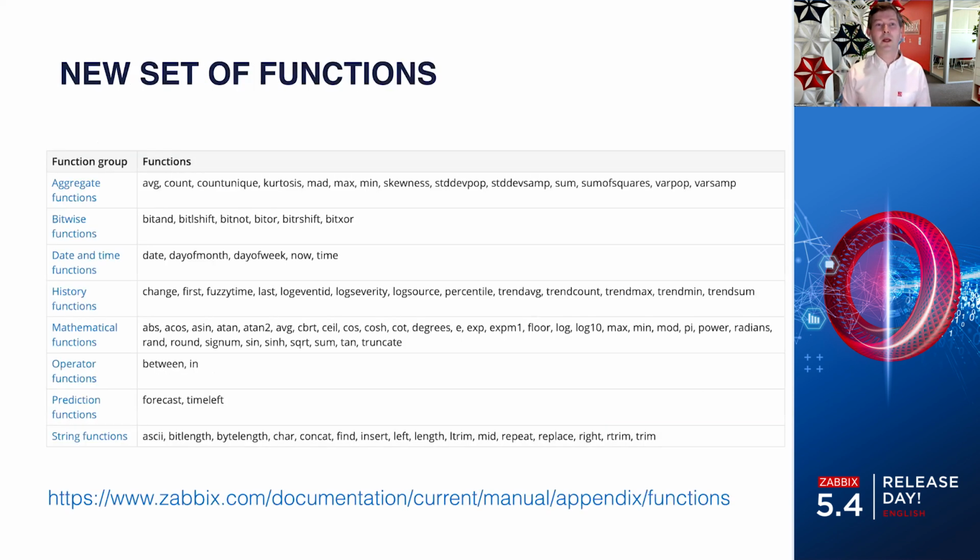We have also introduced a new set of functions, statistical functions, a much richer set of functions with bitwise operations. We have also introduced a new set of mathematical functions, and functions to work with strings. So just have a look at the documentation. And if you think that something is missing, you are still not able to, I don't know, represent a problem condition using the new syntax and new functions, just let us know. Let us know, because I think that we made a huge step ahead.